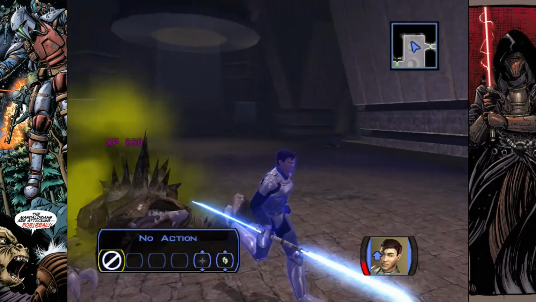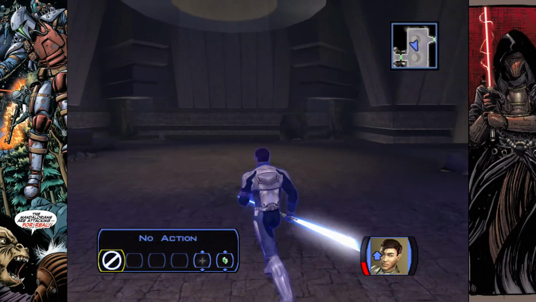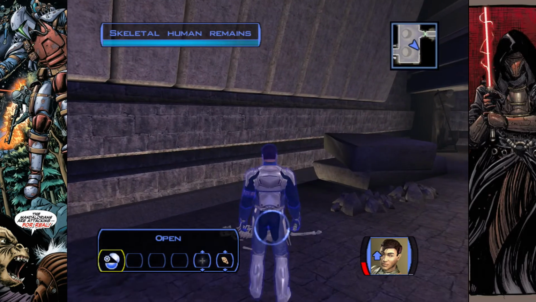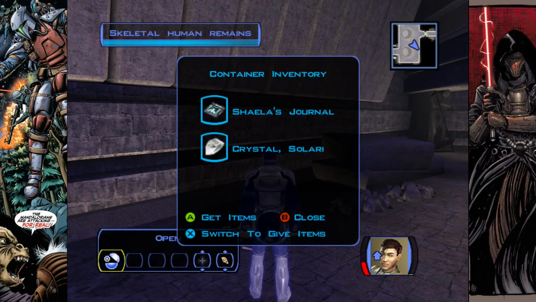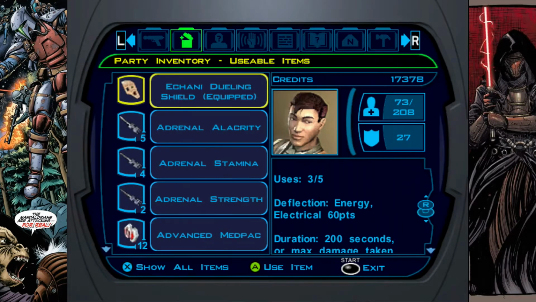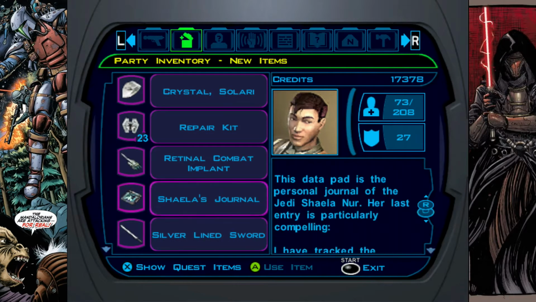Whew, by the skin of my teeth, I was able to beat him, man. Whew, that was extremely close. So this is an interesting human remains right here. This actually shows Sheila's journal, and this is where she died, and we get the crystal Solari, which is nice too. I do want to read this journal because it's actually pretty interesting.